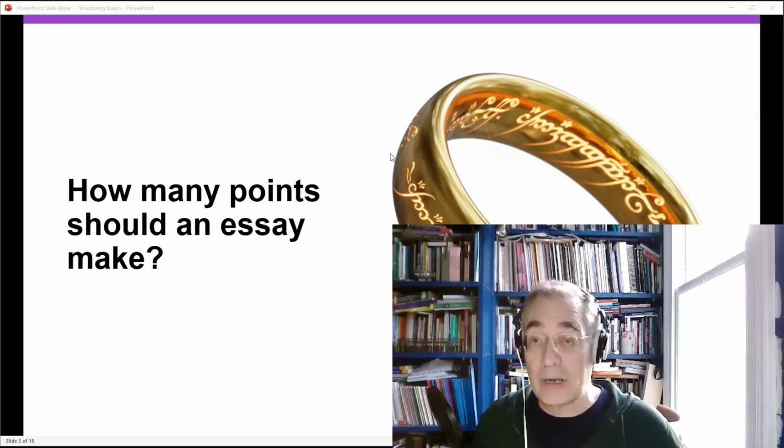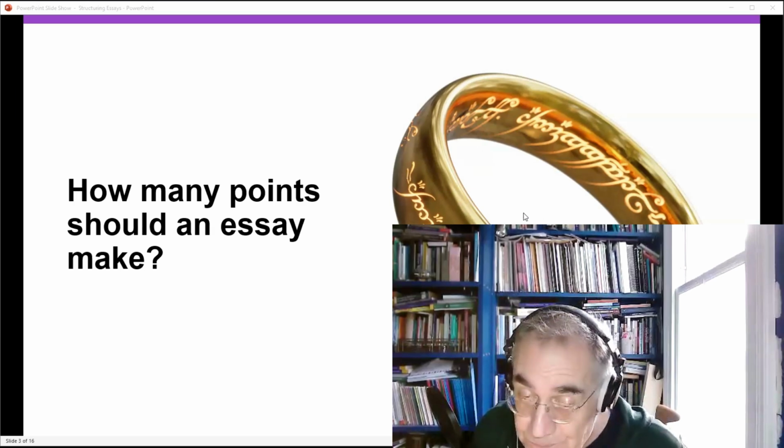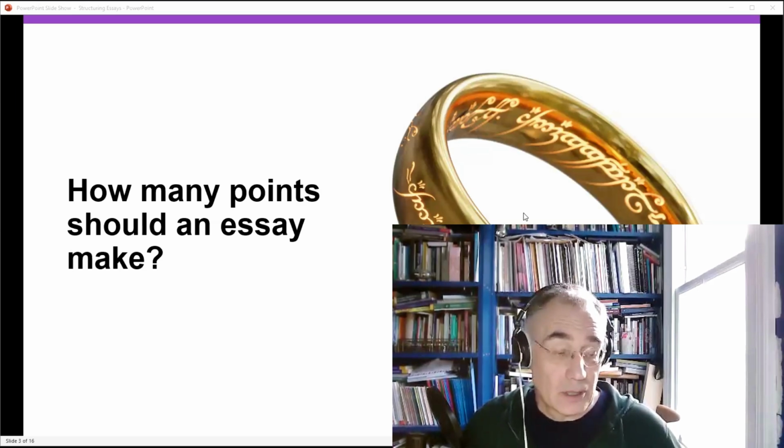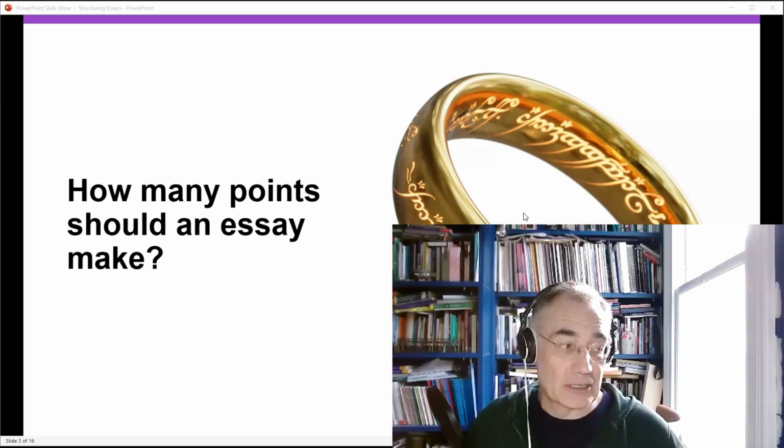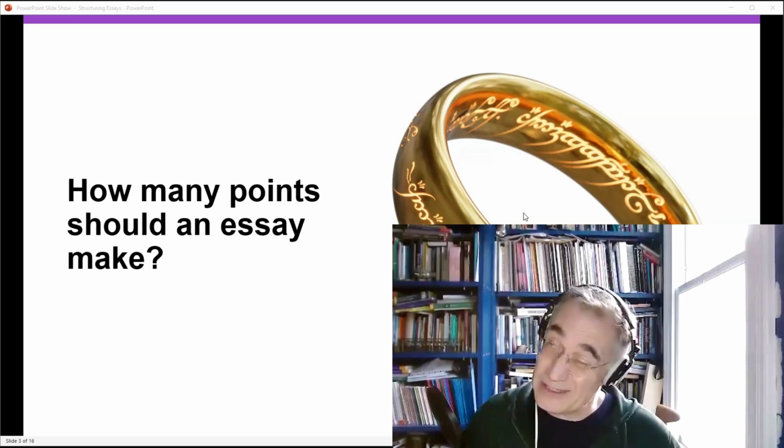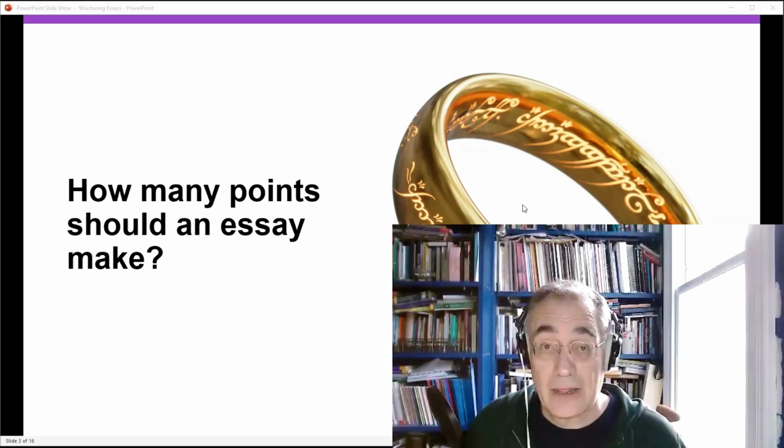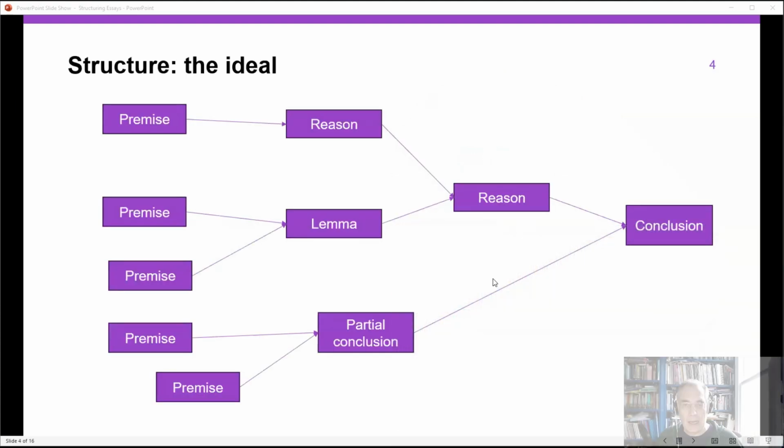Okay, so what is your one essay going to look like? Well, if you go on the internet and you go to your search engine and you look at essay structure or argument structure, argument structure is better, you will see lots of diagrams that look like this. The words may be different, right? So I've written, the premise is reasons, lemma is a slightly rather posh word borrowed from mathematics. But they'll all have this kind of shape where you've got lots of premises and some process of argument, and then that gets you eventually through to a single conclusion. So that's what the ideal looks like.